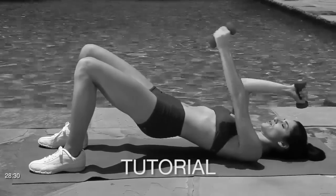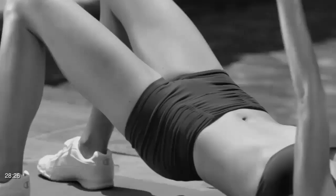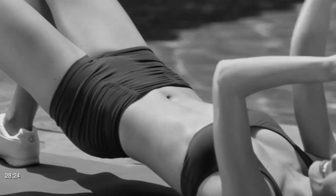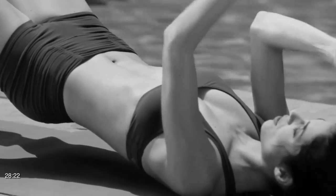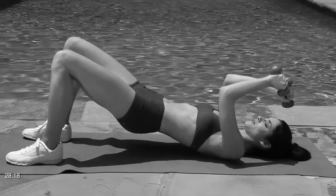Then engage your core, squeeze those glutes, and thrust your pelvis up, forming a straight line from your shoulders to your knees. Hold this position throughout the entire exercise. Then start alternating, extending your arms fully in a straight line. 3, 2, 1, begin.